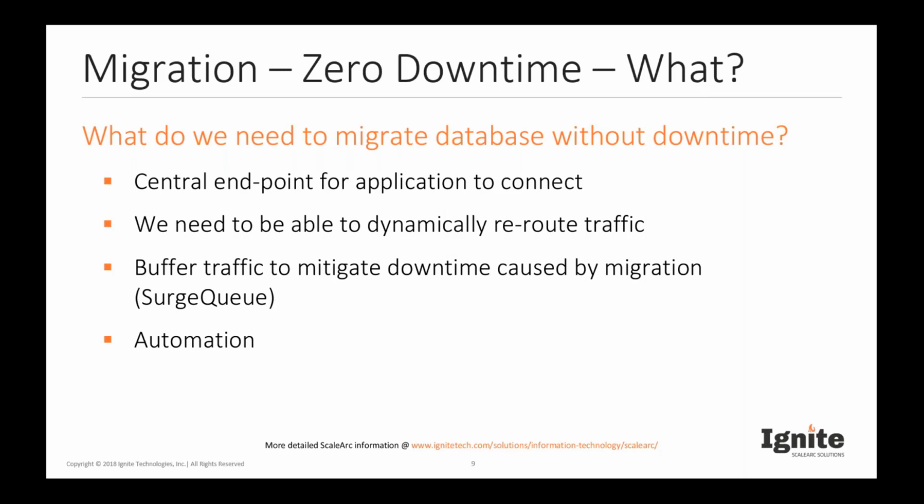So how does ScaleArc achieve this zero downtime during migration? And this is perhaps a little bit of a recap of our previous sessions about load balancing and zero downtime. But just in case you haven't got a chance to go through them, ScaleArc will provide, first of all, the central endpoint for your application to connect to. As such, any topological changes will be fully abstracted away from your application, and you can easily, smoothly replicate and make sure that the data integrity is intact in your cloud as well as in your premises before you decide to start dynamically rerouting traffic.